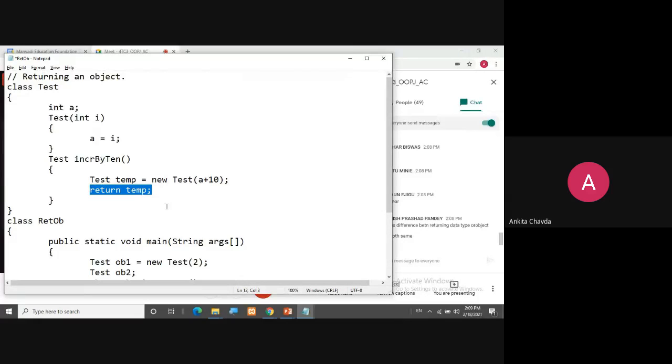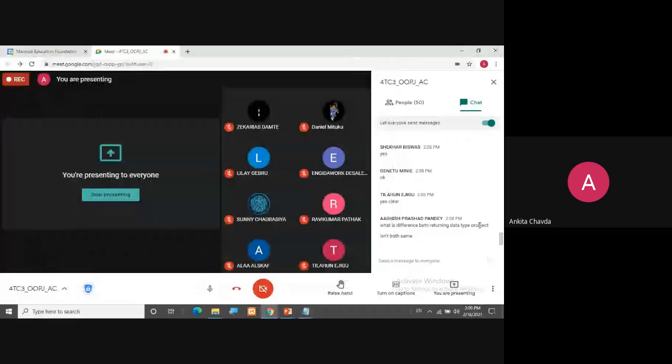Now tell me, in my volume method, what is the difference between returning a data type or an object? Aren't both the same?